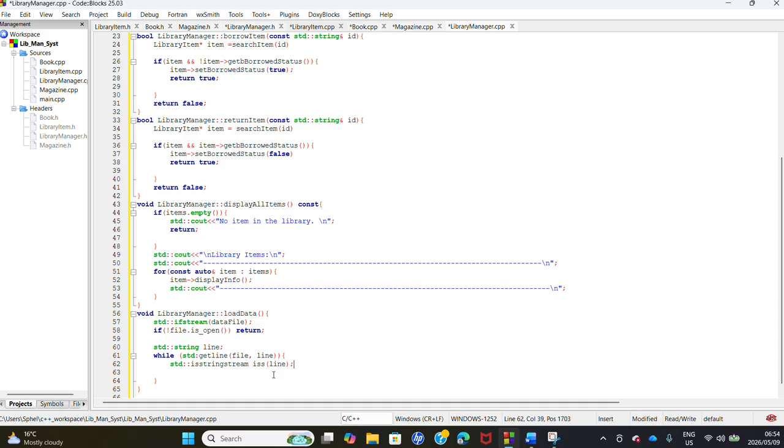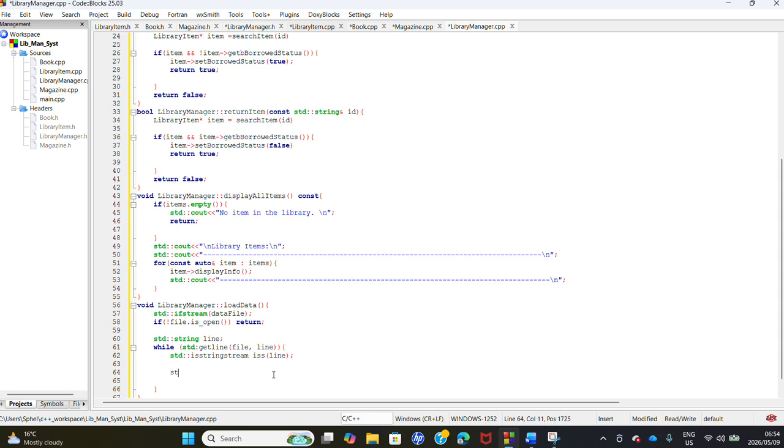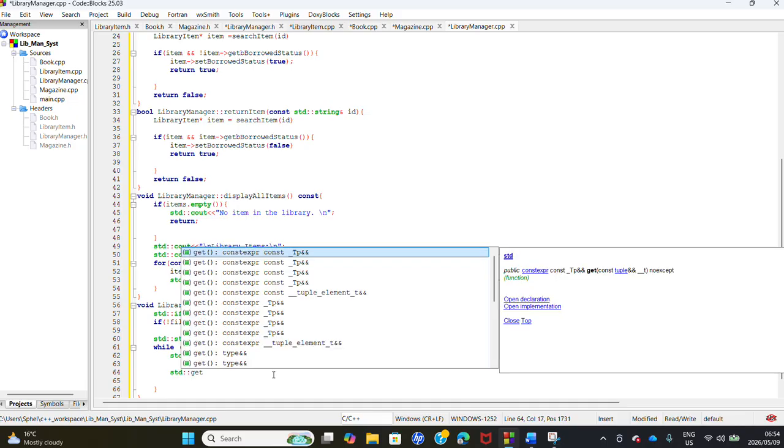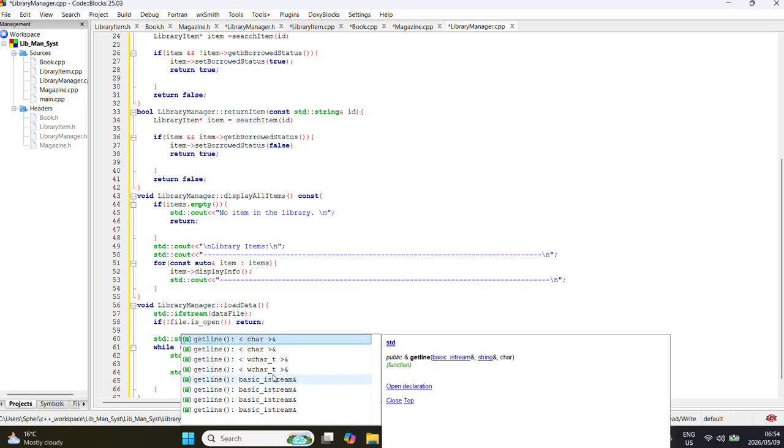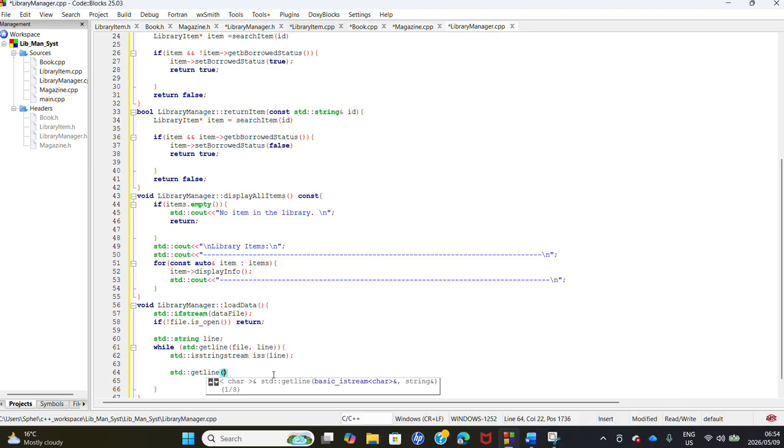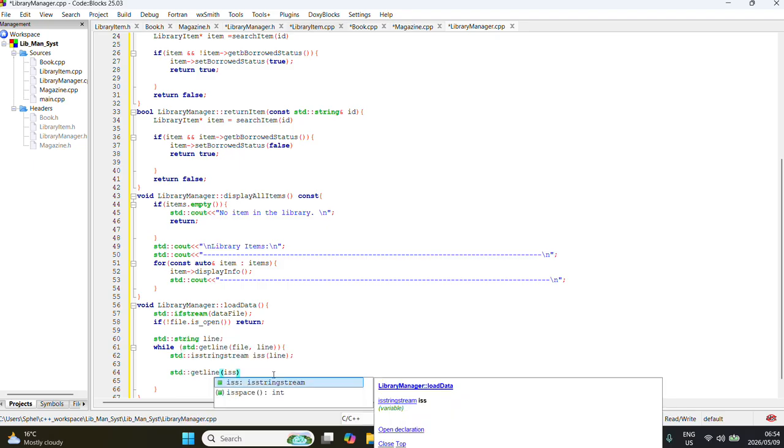And for the variables to store the parsed data, we're going to parse each variable using our special character. So we're going to have an std::getline, ISS, string.